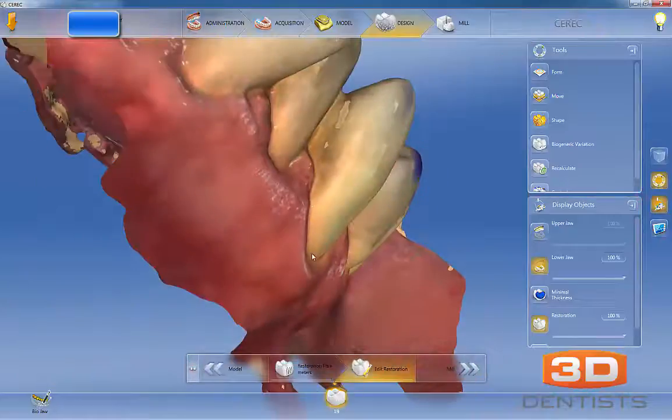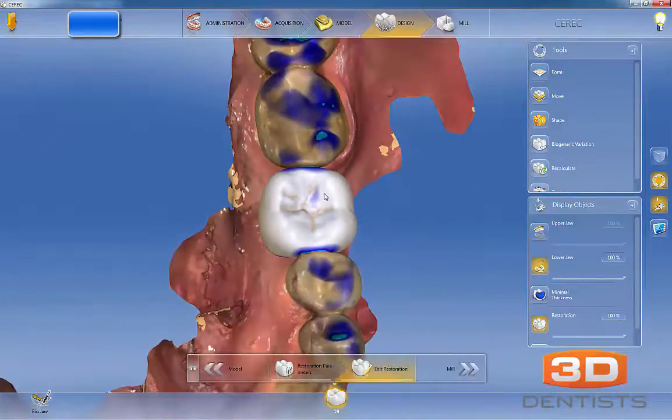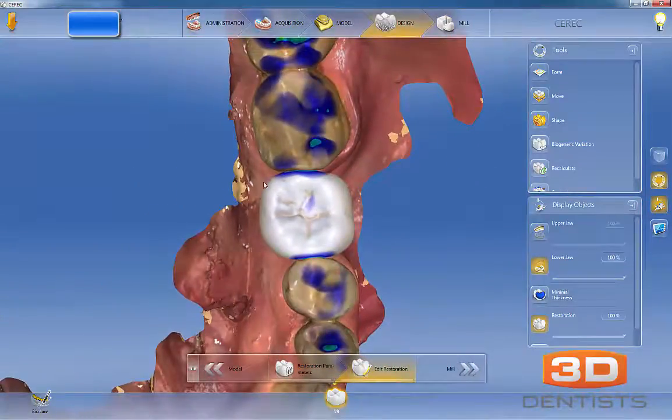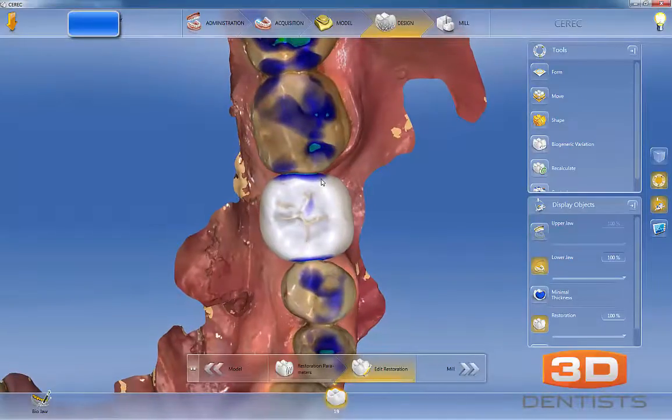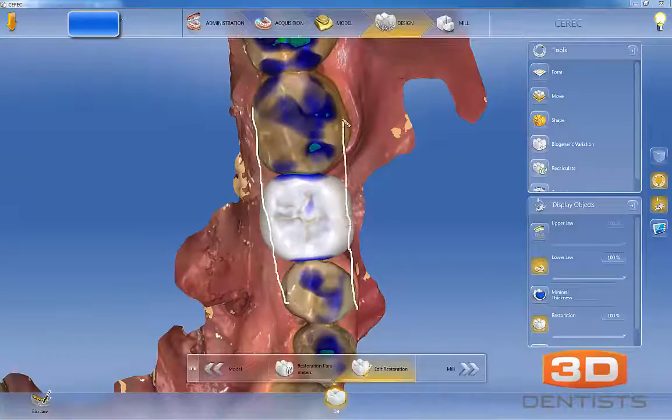And here you can see my assistant drew a pretty nice tooth from a perspective of how it looks here. We can see that we've drawn a pretty nice tooth here and here.